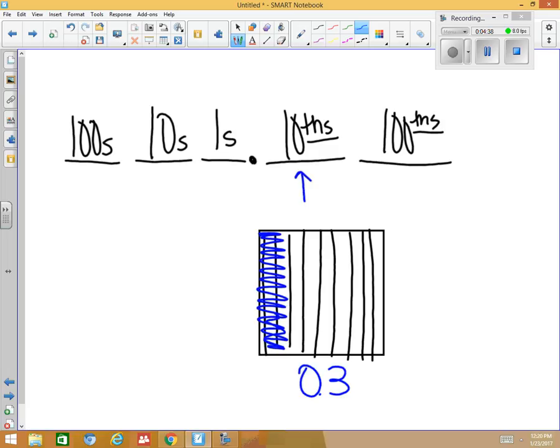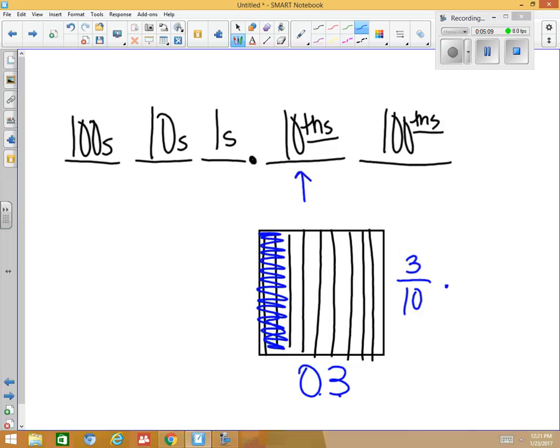With decimals, they're giving us a rectangle. With fractions, what did we use? Circles. We use pie shapes. It was easier to look at it like that, wasn't it? But this can also be written as a fraction, right? What would the fraction look like with this? No. 3 tenths. Wait, Cameron. 3 tenths. Just like you say it. 3 tenths. Okay? So that makes sense, it's the same thing.